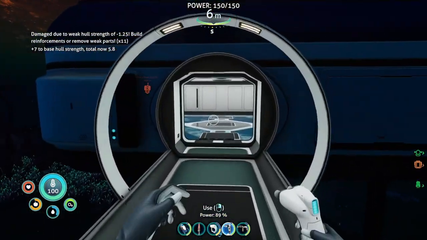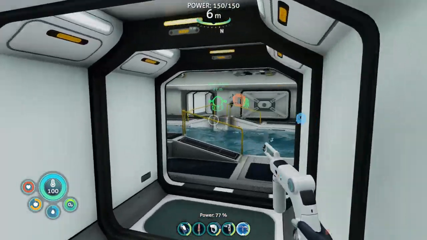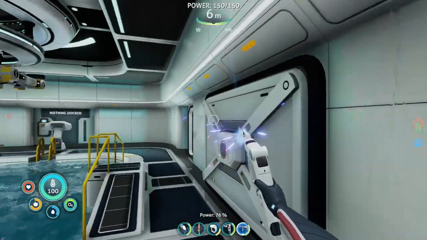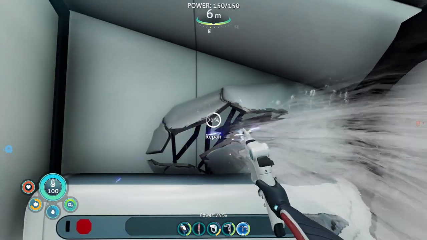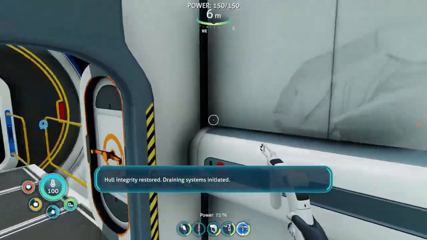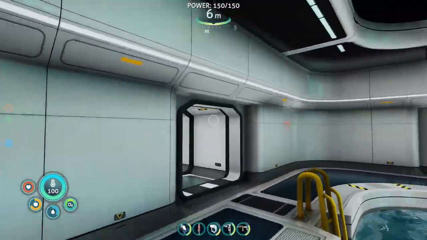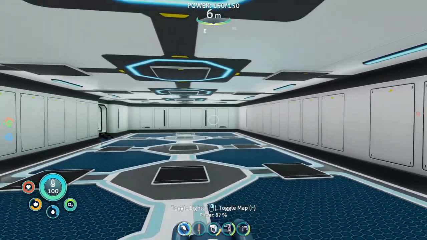Boom, there we go. Now, I gotta run around the base here. We gotta find all the holes that got poked. We gotta go repair them, so that way... I think it said only 7, right? Oh, there we go. It's draining. So now we do got this large room. This is exactly what I wanted.